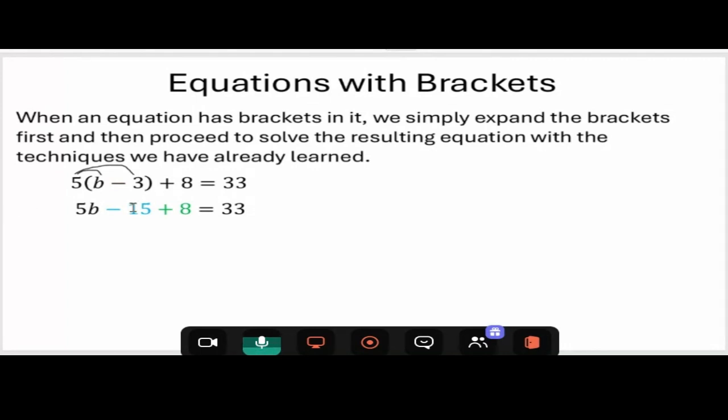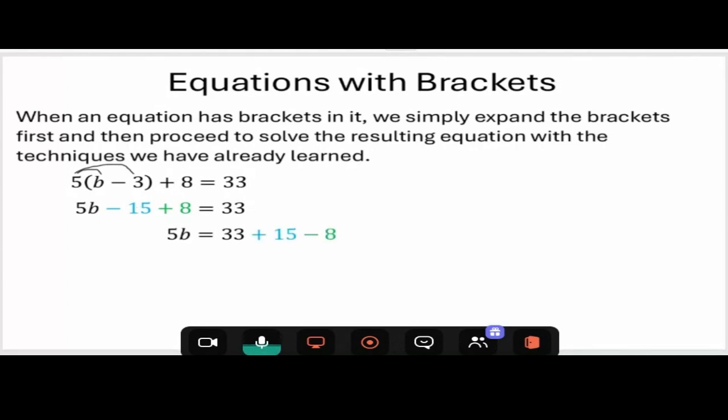I could have also combined them first. I could have combined the negative 15 and the plus 8, so that would have combined to negative 7, and you would have got the same answer. But in this case, I've decided to move them both separately. So the minus 15, the subtracted 15 becomes an added 15 on the right, and the added 8 becomes a subtracted 8 on the right, like so. And again, what we just did is added 15 to both sides and subtracted 8 from both sides. And now we can put that right side together. 33 plus 15 is 48. And you see I still have the negative 8 there. 48 minus 8 is 40.